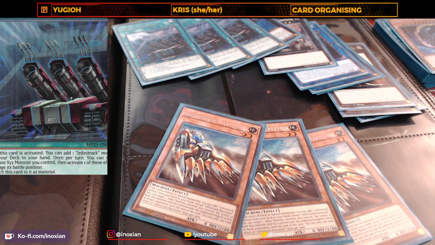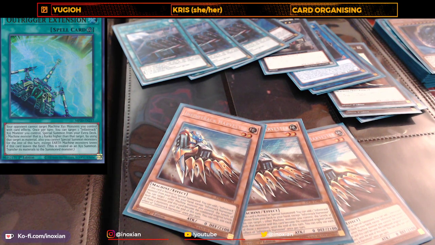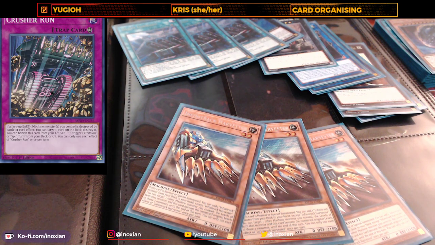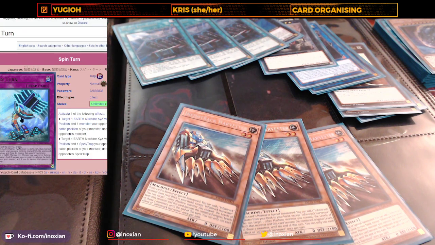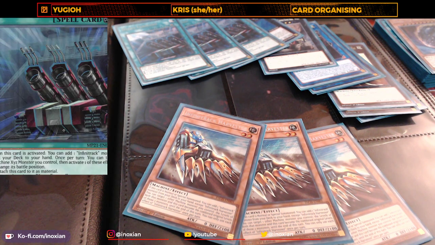Oh, Jesus. That's a huge card art. What are you doing? A gigantic card art for no reason. Crusher run. Spin turn. That's giant card art for no reason. See if I shrink that, will that work?